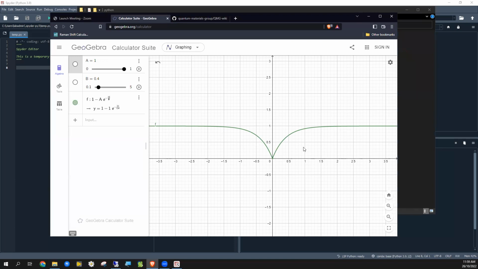The regular g2 plot for a single photon emitter. And there are two main characteristic parameters for this function. One is the width of this dip, which we call the lifetime. Here I've just denoted it by this value b, and you can see when the value is low, you have a thin dip, and when the value gets higher, the dip flattens out.